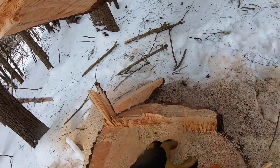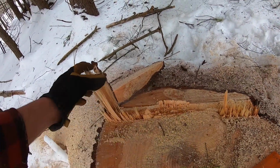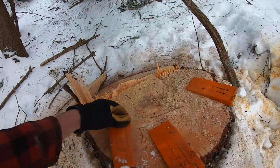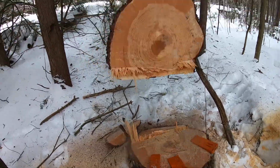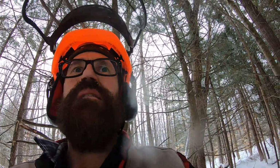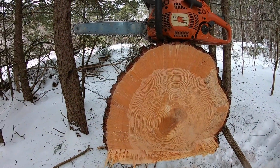You can see this is kind of what we were looking for. There's the hinge. I cut into the middle a little bit here, and that's totally fine. Only tore out a little bit. But yeah, it's great. Let's get this limbed up and try to drag it out of here. It's pretty massive, but a lot of good flooring in there. Holy moly.